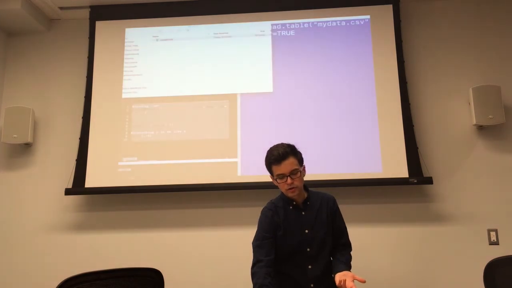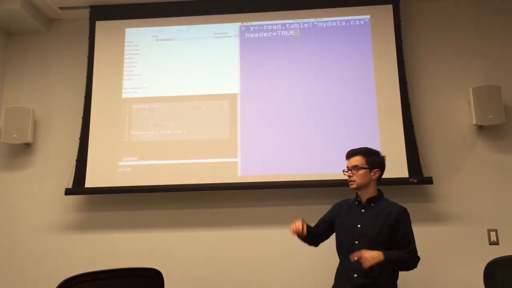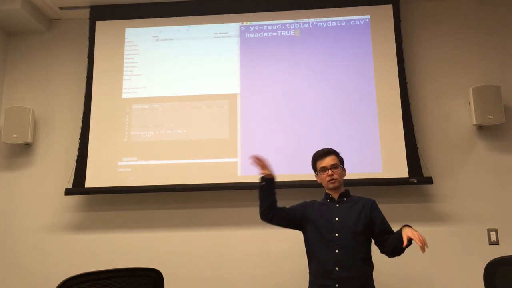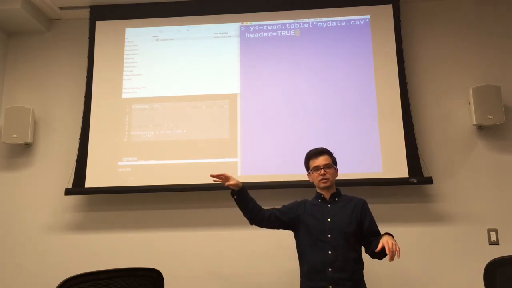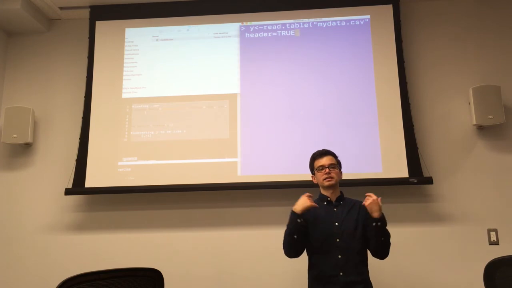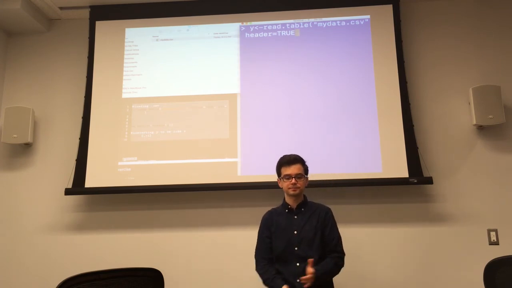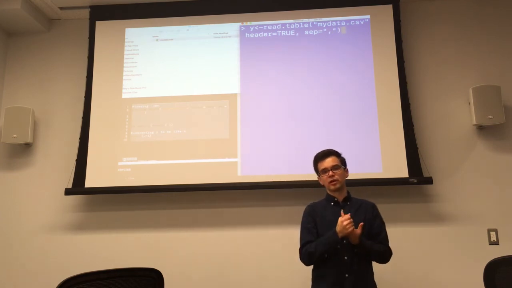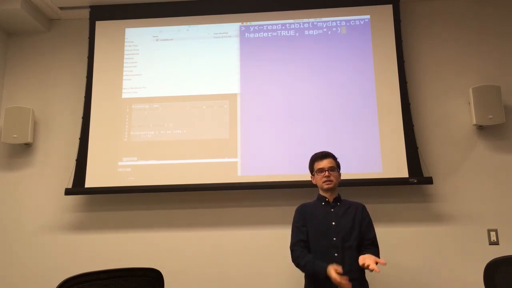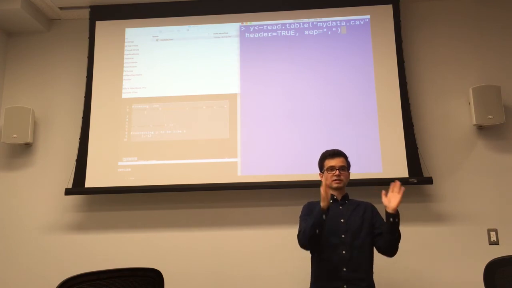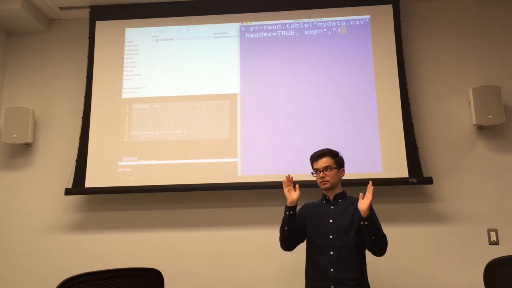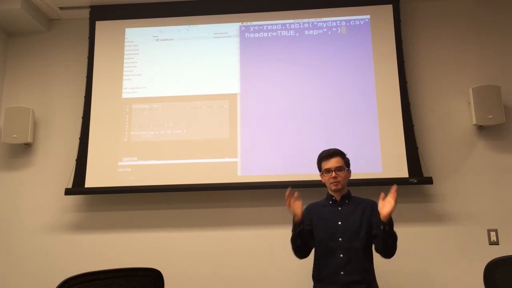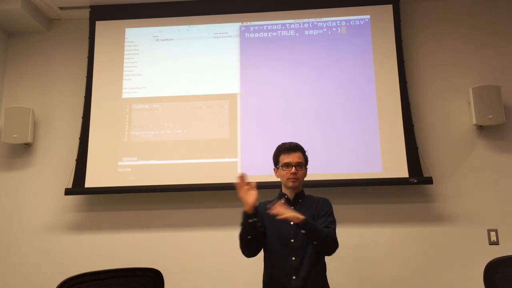So now that we know that we have to have a header, right? Because this is saying, okay, the first row in our CSV is a header. It's not information that we want to analyze, it's names of something, right? So header equals TRUE, and then separated by a comma. You have to tell it what it's separated by, because there's different ways of saving CSVs. The acronym is comma separated value. Yeah, so it's separated by columns.